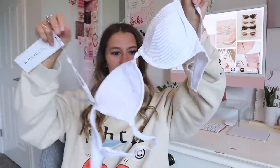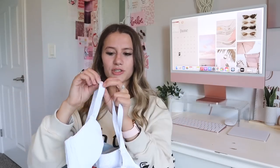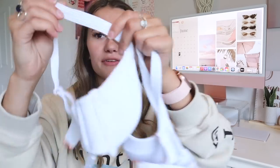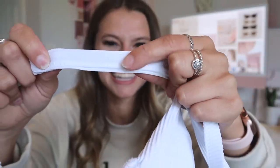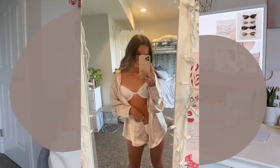I also tried out a swimsuit from White Fox. This is the Hiatus White Bikini Top with a ribbed look in size extra small. I thought the straps were unique because they're a thicker strap — the front has that ribbed look and the back is kind of mesh, so it's really comfortable and doesn't itch. The matching Maui Bottoms in extra small also have a little white rib. The top fit me perfectly but the bottoms were a little too small, so I'd size up to a small or medium next time.